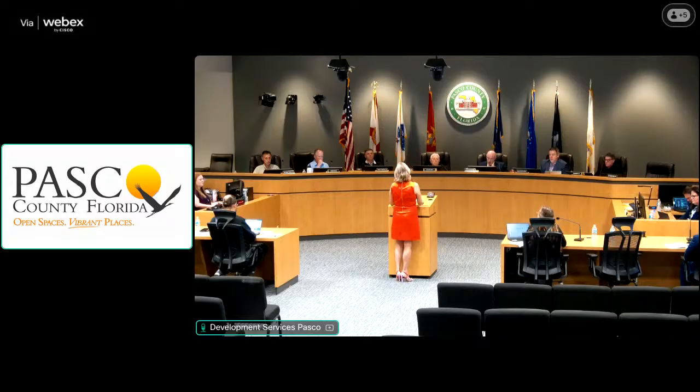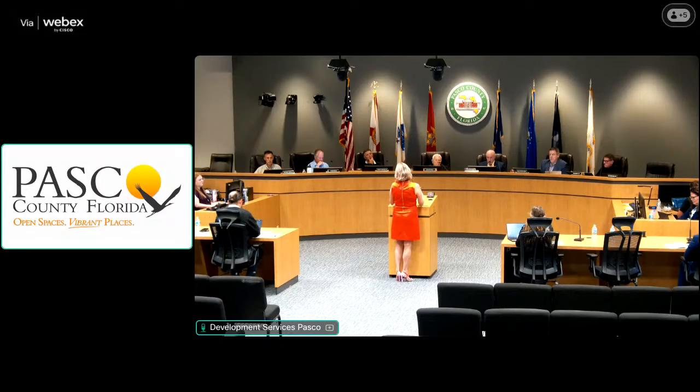So what we did in this case is we built, here's where this property is, here's how big it is, here's what's around it, and we built the setbacks, the buffering to the property, into this particular project. And that took a while to bring forward and it's quite expensive for the client. Hopefully you'll be updating your code with staff so that we don't have these issues with industrial, and we have a more appropriate setback for light industrial, but that's the reason why you see this as an MPD.